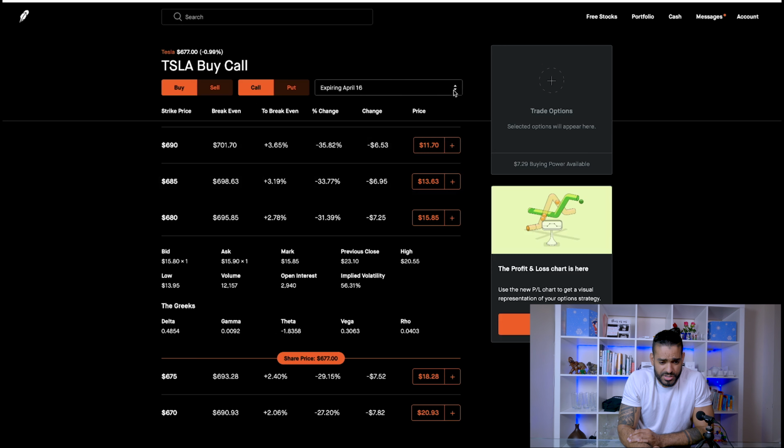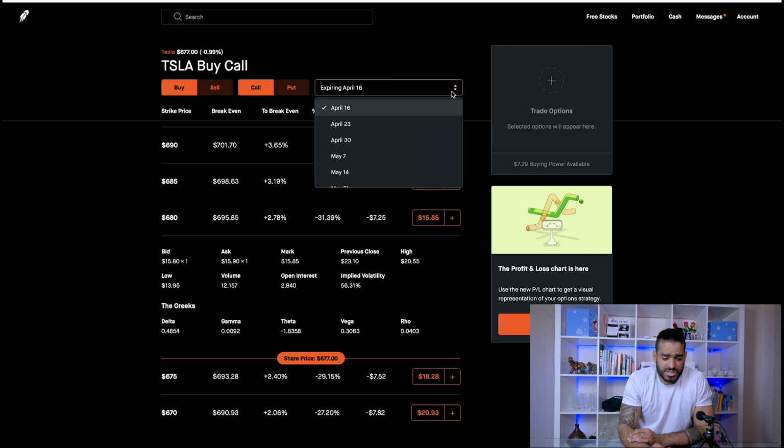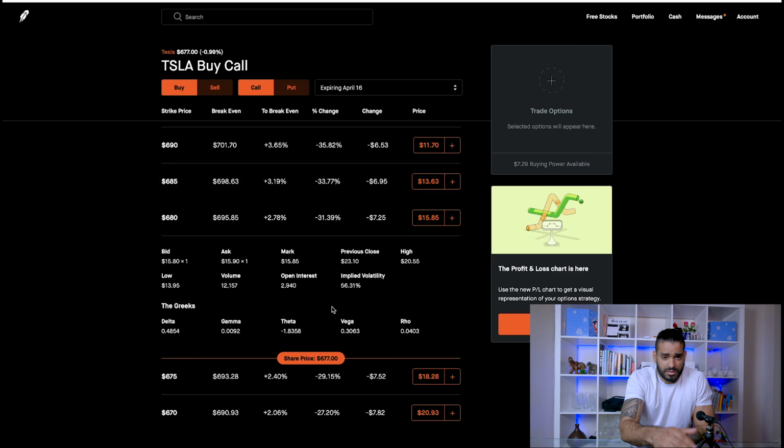Okay, so you choose the expiration date, I chose the 16th. The closer it gets to the 16th, the more theta is going to be deducted from your premium, so you're going to lose money. So remember, theta is not your friend unless you're selling covered calls or cash secured puts or stuff like that. So remember, the closer it gets to expiration, the less your contract is worth, unless the price keeps going up and it keeps rising. The next one on the list is Vega.